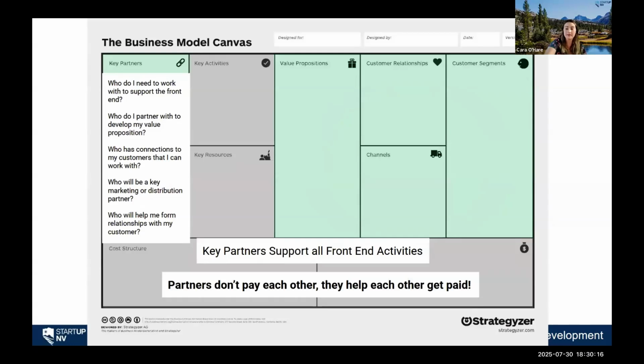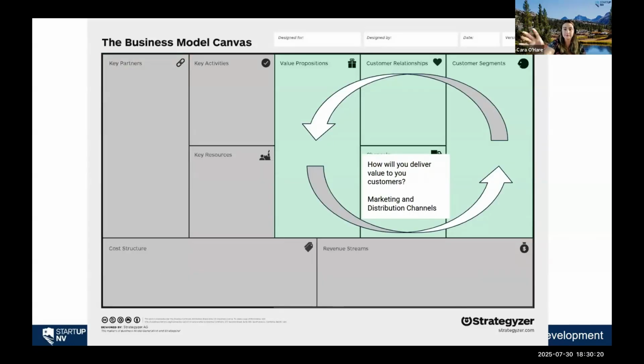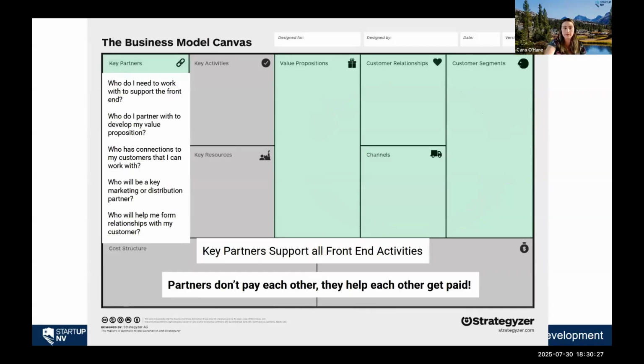All right, now everything that we have focused on is the front of your company. Anybody can look at this and know what your product is, who your customers are, and how they heard about it. Now, it's important that we think about our supporting actors here. So this is a very important distinction. Key partners are individuals, partners, organizations that help you develop your value or help you reach your customers. Remember, they're behind the curtain, so they have to be supporting everything on the right side, or at least one thing on the right side. You shouldn't have anybody back here that is not contributing directly to something happening on the right.